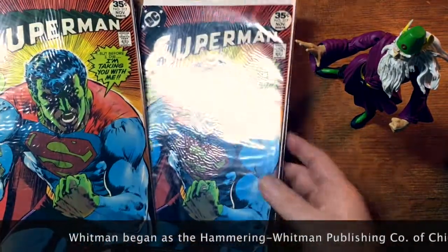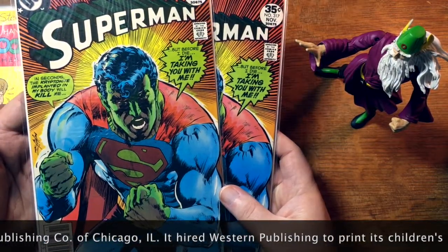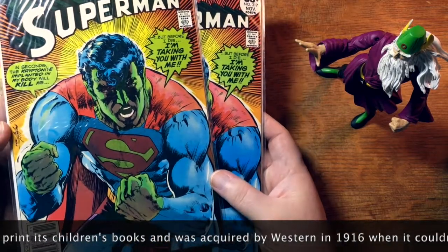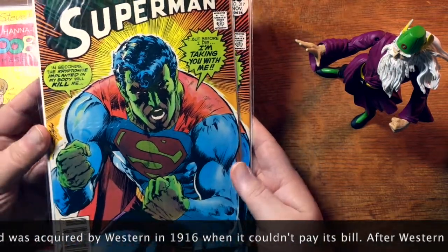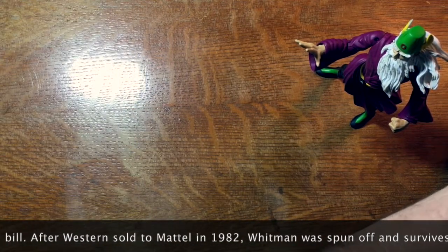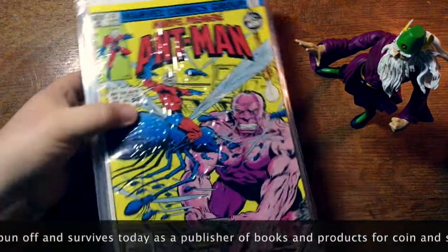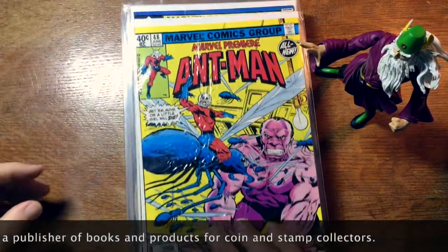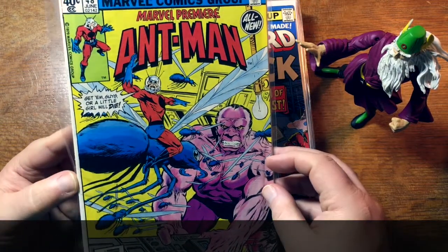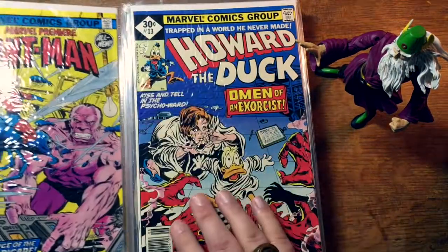This is a classic issue and we've got two of them — Superman number 317. This is right in the heart of the Kryptonite Nevermore era of Superman. He's struggling with a little bit of Kryptonite there. This was a favorite comic book as a kid — this is the second appearance of Scott Lang as Ant-Man, part 2 of a two-part story. Not sure where the first one went. If it was in nice shape, it might have gone right to CGC instead of landing on my desk to be graded as a raw single.